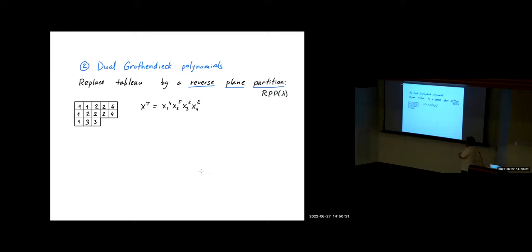Okay, so let me generalize this setting. Let me relax the condition of column strictness of Young tableaux, and consider Young tableaux which are column semi-strict. This means that the numbers in columns increase, but weakly. They're allowed to be equal. Like here you have 1, 1, 1, and here you have 2, 2 in the third column. And you can play the same game. This will be called a reverse plane partition. A plane partition is something row weakly decreasing and column weakly decreasing, and this is the other way around.